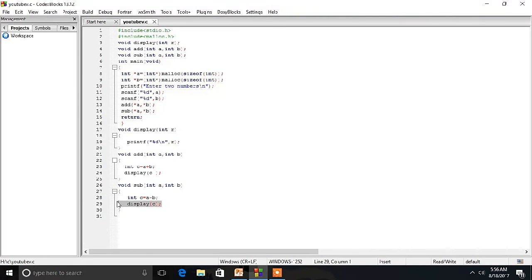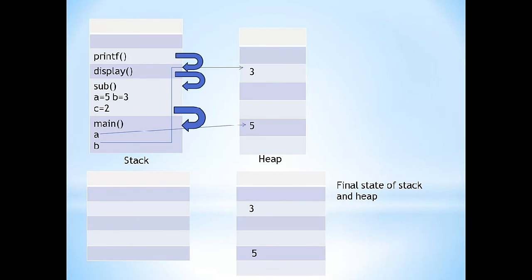As it encountered the display function, it is pushed into the stack by pausing the sub function. As we found another printf function, display gets paused and printf is pushed into the stack. It displays the message and control gets back into the display function. Wait, I will show it diagrammatically. Here you can see that display gets paused and printf is pushed into the stack.